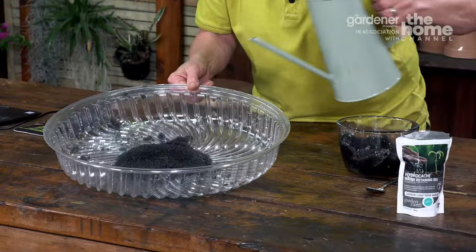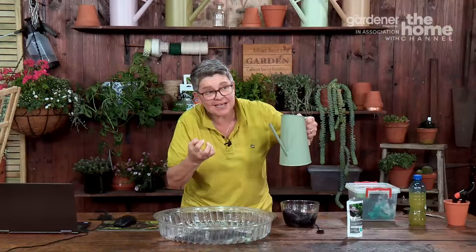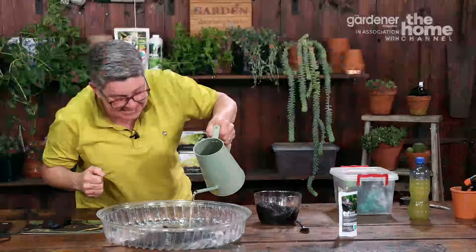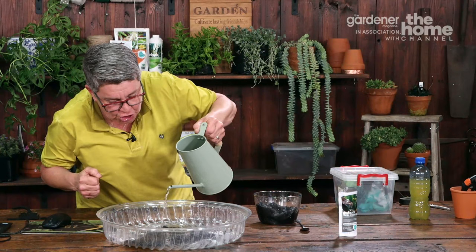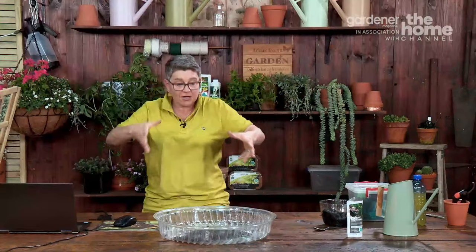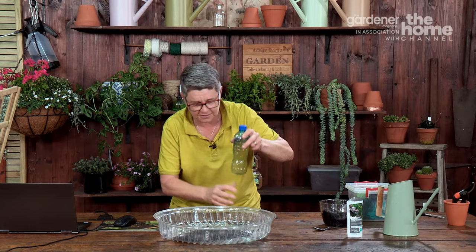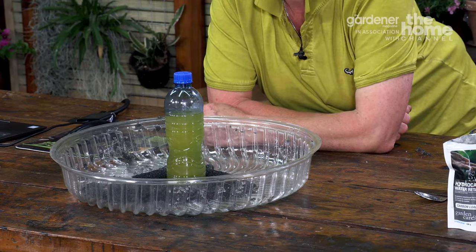Now, I could add a whole lot more water to this, and look at that. Come on, guys. It takes more and more and more. So it's taking up the water, and when the plant needs the water, it takes it back. I mean, it's like the solution of the gods. There, taking up the water. Right. So, option two, if you are planting in a hole in a garden where it's dry and hot, take your plant, take the bag off it, and put this at the bottom of the hole and you go, just like that. So its root zone is sitting in this well-drained, yet happy environment. When the plant needs the water, it sucks it all up and gets going. When you water, these things swell up again and away you go.